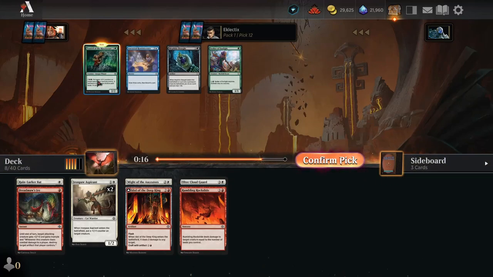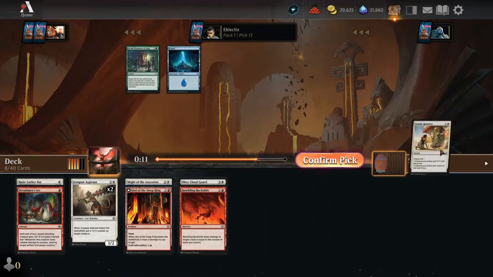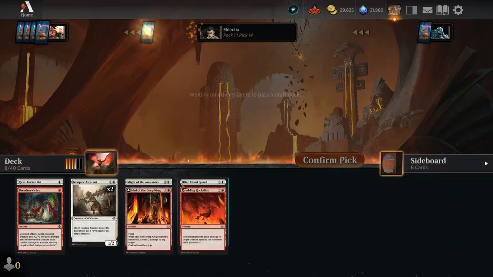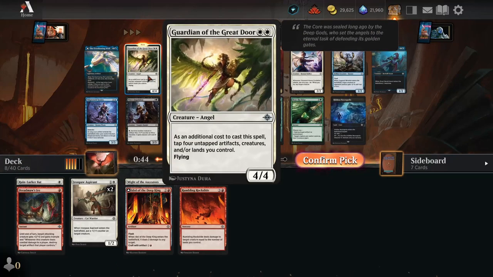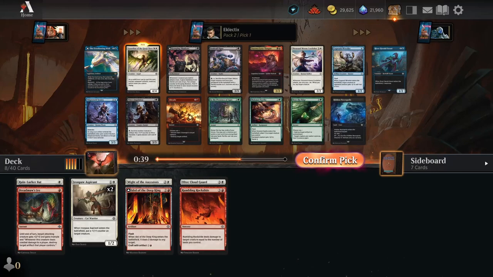Here's green again. Might shift to green. Let's see what back two brings us. Daring Discovery. We'll stick with white. There's red here with a braid, but the flyers are just great. Another chance for a Guardian of the Great Door. We're passing a braid, though. But that's a pretty good card.